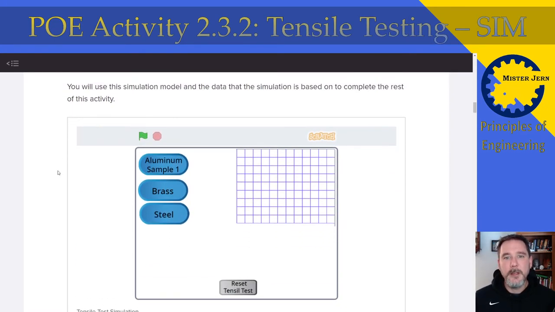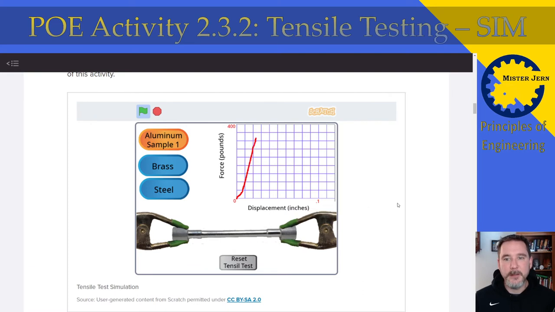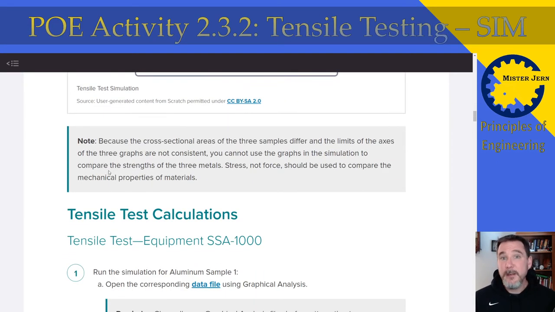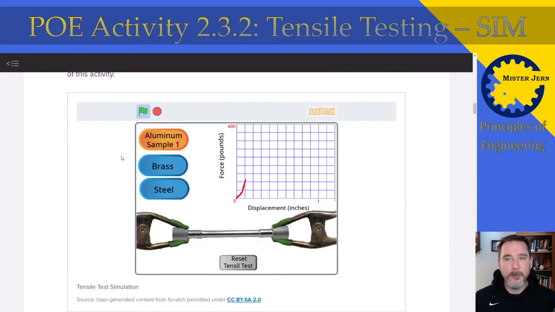Here is a simulation of three different metals, and you can just click on aluminum. You can see as it stretches, the amount of force in pounds. It's basically a force versus displacement graph. You can see when it breaks, the force drops down to zero because, well, it's done. You can try that out a few times. Keeping it in mind, let me scroll back up. This graph shows force versus displacement.